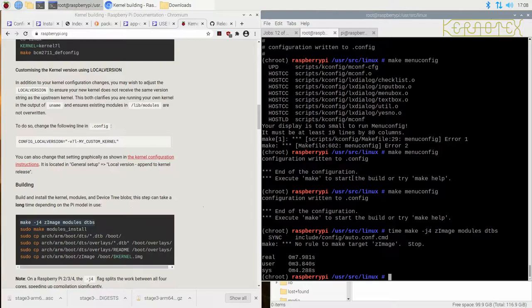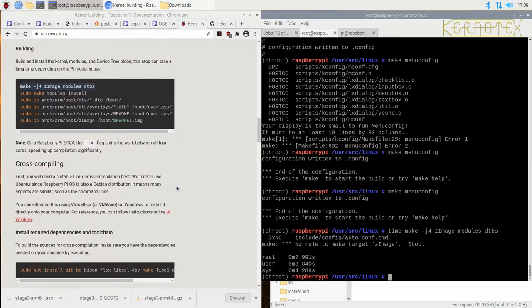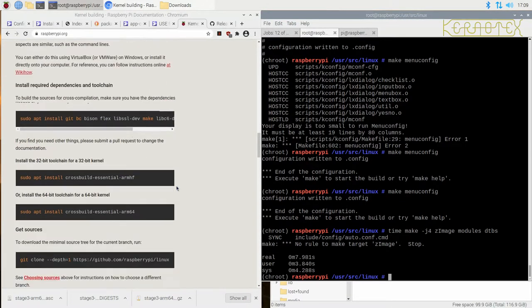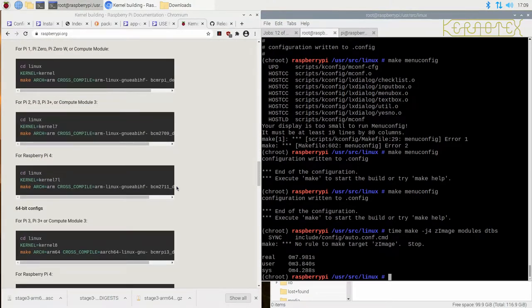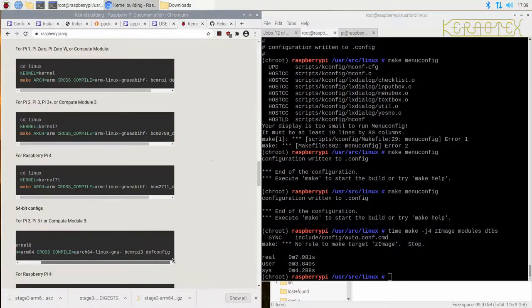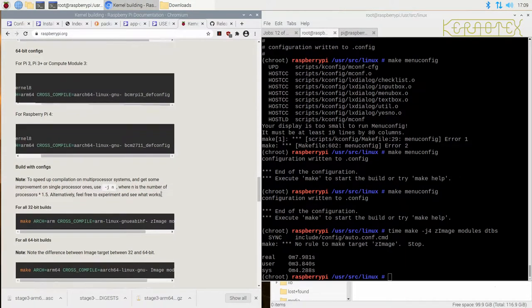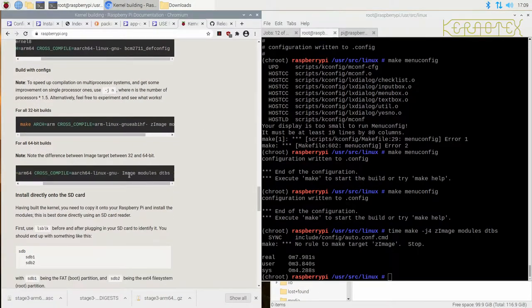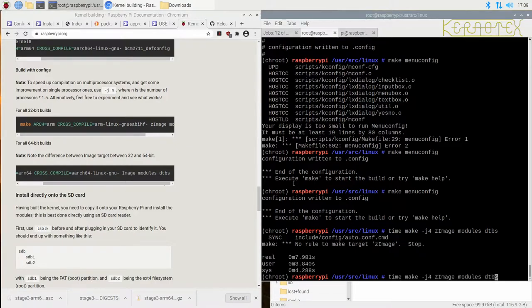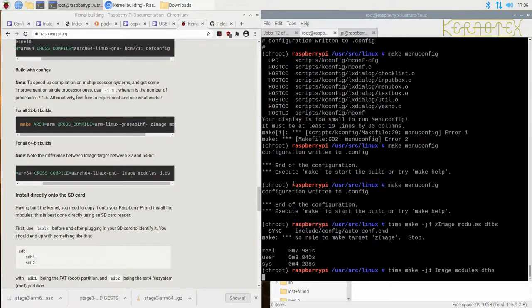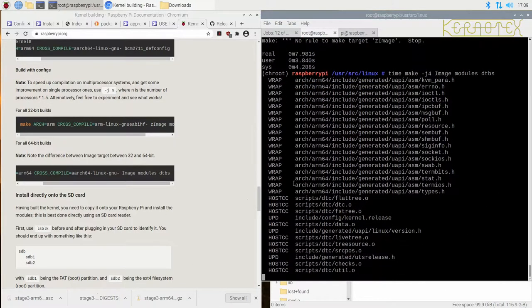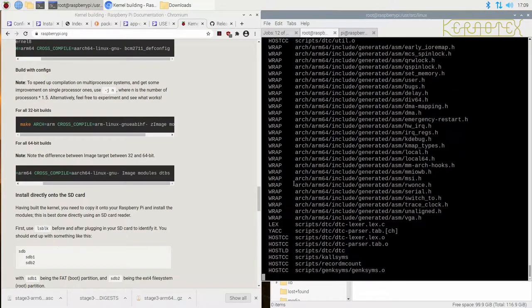It's interesting though. Oh yes, that's interesting. It was called image before, I'm sure it was. Let's see if there's a bit about compiling. That's the 64-bit. What's the configuration? Right, yes. Oh, yes, that's right. It's just that this is what I mentioned before. There's no compressed version of the kernel for 64-bit, which is why I can't find that target. So it's got to be just image. And there it goes. It's firing off, building the kernel.